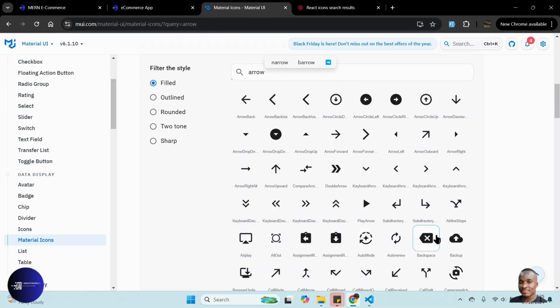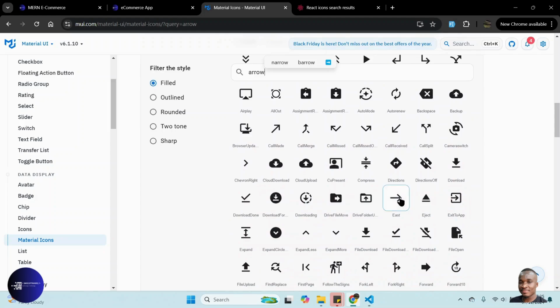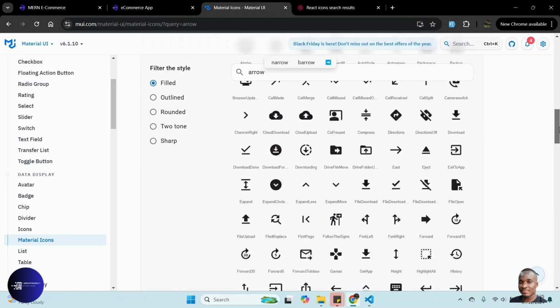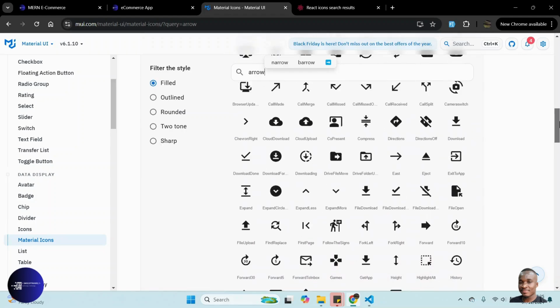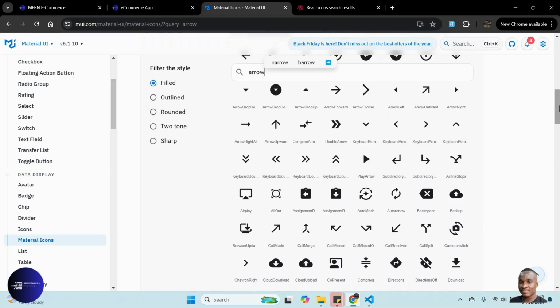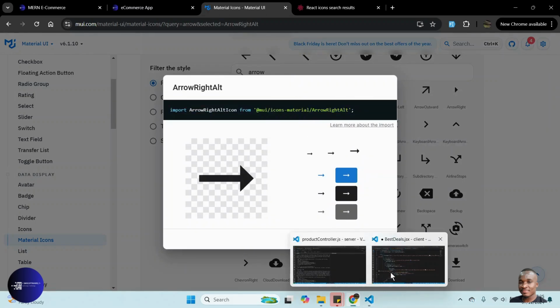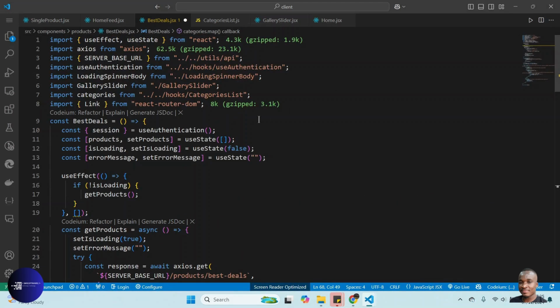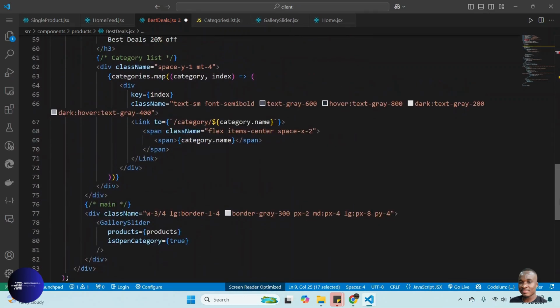If you want to use material UI, make sure that it is installed. We are using material UI actually in here, and then also we use the arrow somewhere. So we can just find something you can use. For example, this one, and then take it to our project, import it, and then we want to use it somewhere here.